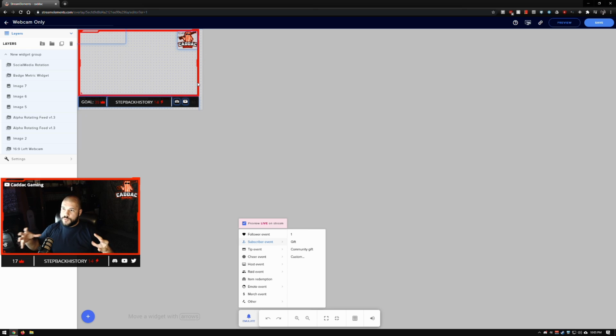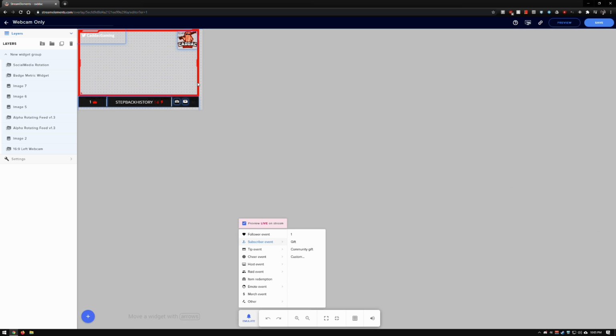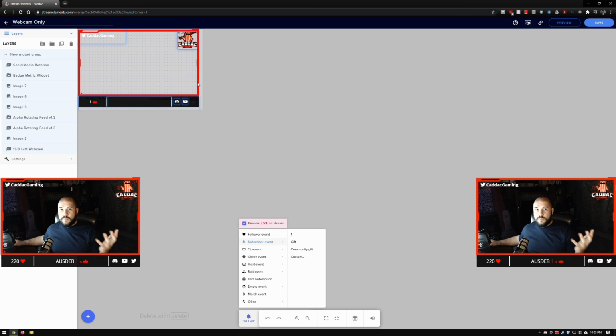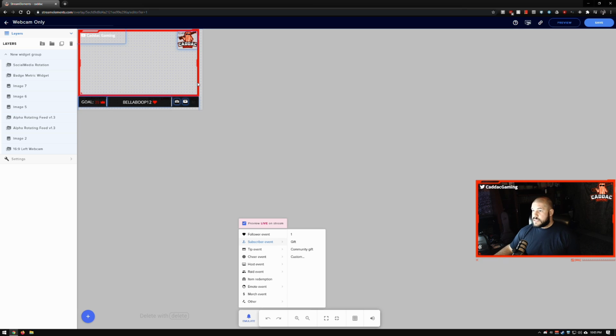And I've implemented multiple things to try to condense my information on my overlay into a very small package so that it's only where my webcam is. It doesn't cover any of the rest of the screen. If I have to move my camera over for a specific game, I can quickly do that. And I've set up multiple preset cam positions, right? So that I have all these things set out, and I can kind of utilize things and move things quickly, and I can easily just add a new one and move into the middle if I wanted to. So I just wanted you to keep that in mind. And that's it for the most part.